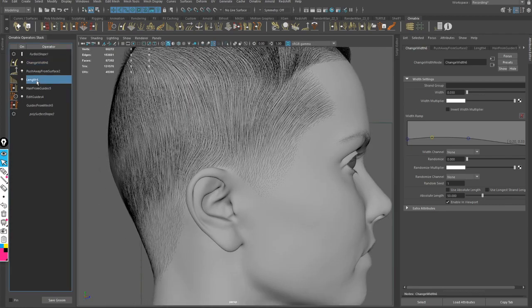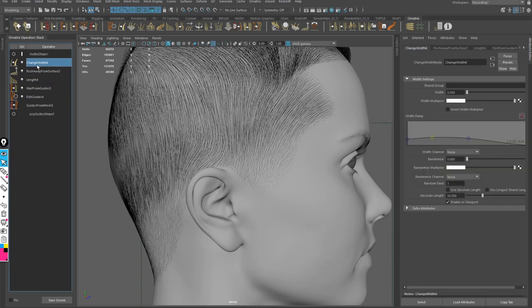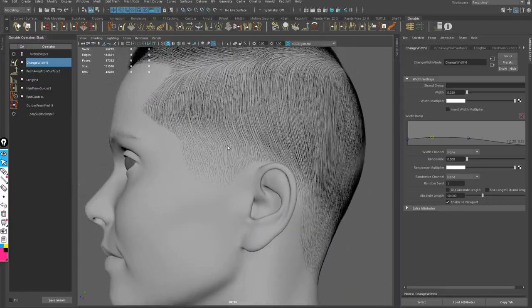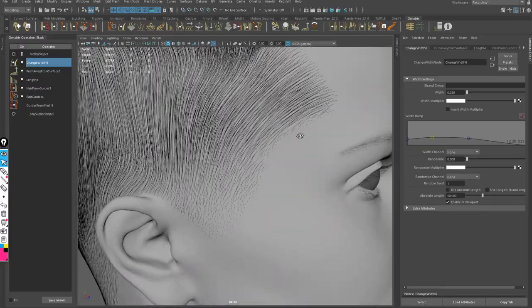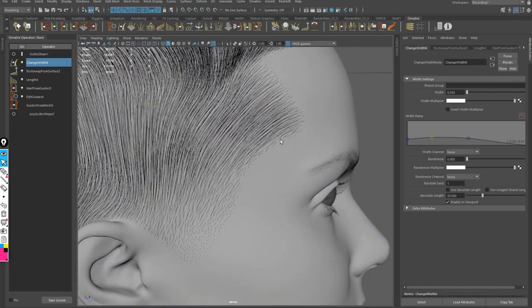So let's see now what happens if I connect the length map to the width map. I'm going to paint a width map, but let's see how it looks.